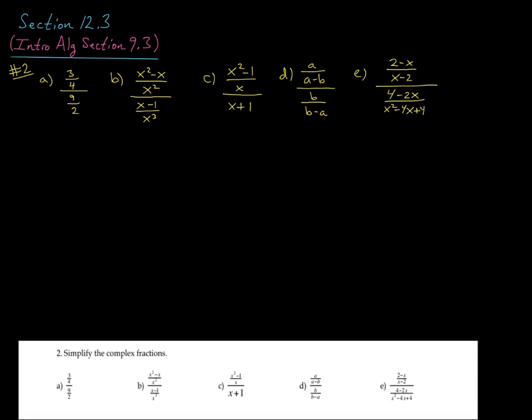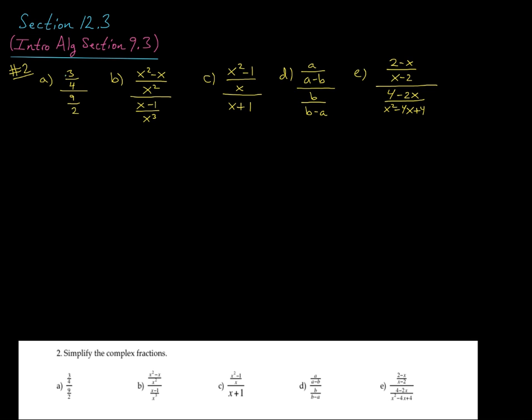All right, for this next problem in section 12.3, number 2, this is asking us to simplify what are known as complex fractions. As you can see in each one of these examples, we have a fraction divided by another fraction, with this large fraction bar separating them. The bottom line is that this really is no different than what we were doing in question 1 for division problems. Just things are written now a little bit differently.